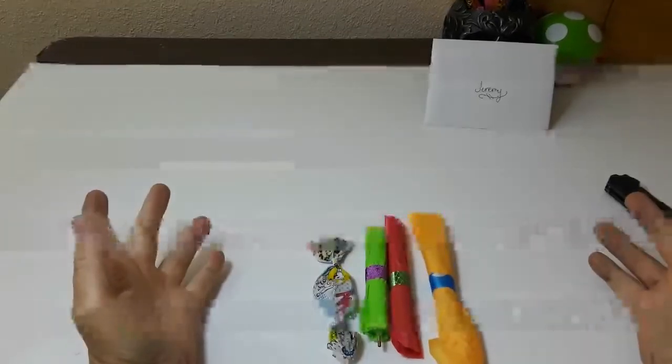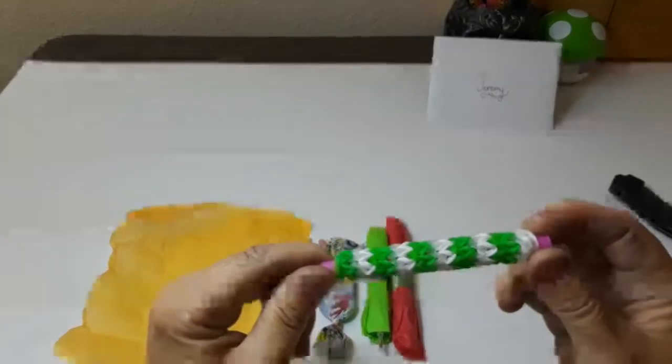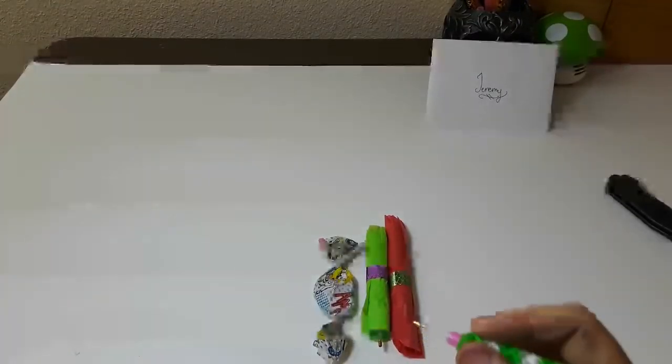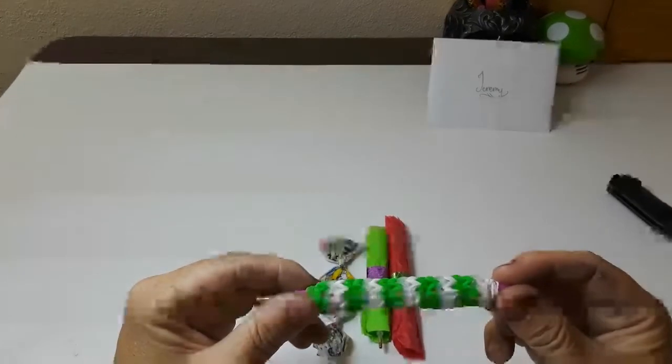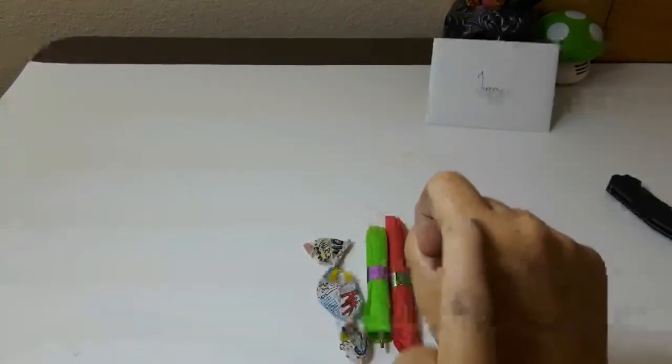I'm gonna go big on this one over here. Oh, that is comfortable! I love the acrylic pins but having a fat pin hurts my hand after a while. With this I can hold it how I want to hold it - it's comfortable and I can probably use it all day long. My acrylic, I use it for like a half hour, 45 minutes and my hand hurts really bad. I have a bad knuckle - you guys can see if I close my fist that knuckle stays way up. I did something to it a long time ago.